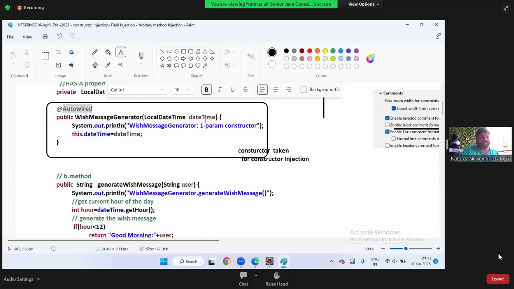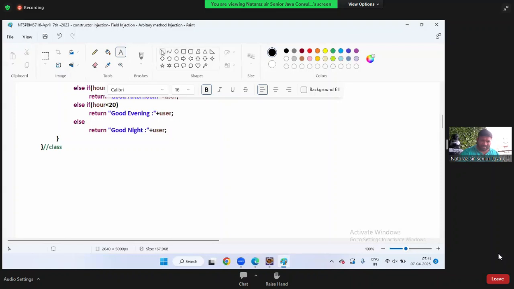Sir, I have not taken parameter types as class types. I have taken parameter types as int x, int y. That's wrong designing, boss. When you want constructor injection to happen, you should take the right constructors. Are you understanding my statement? For your wrong designing, you cannot question the IOC container. Are you understanding my statement, boss?